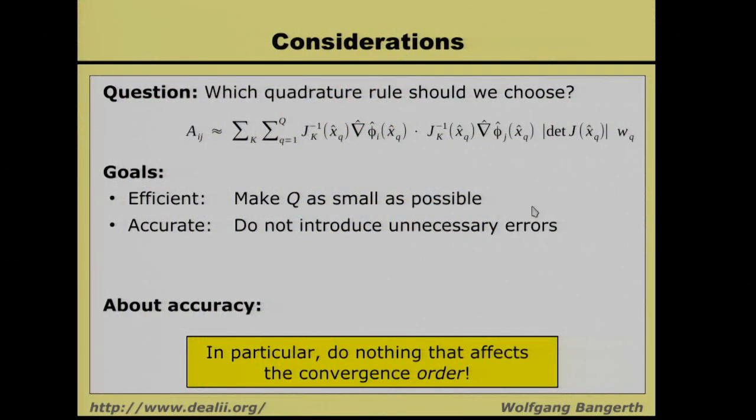Now, how accurate do I need to be? Basically, the guiding principle that I need to obey is that I don't want the error that I introduce by quadrature to dominate the discretization error. So for example, let's say I use a quadratic element for the Laplace equation. Then in the H1 norm, I get h squared for convergence. But that is under the assumption that I have exact integrals. Now, if I approximate my integrals and I only get convergence order of h, then that is too large. That I cannot tolerate, a quadrature error that destroys the convergence order. What I can tolerate is if the error that I get after quadrature is still h squared, but with a larger constant. Okay, so that's sort of the trade-off. I'm willing to make an error by quadrature, that's okay, but I must do it in such a way that it does not destroy the convergence order.